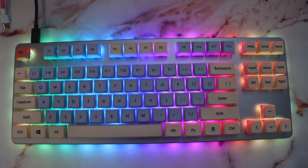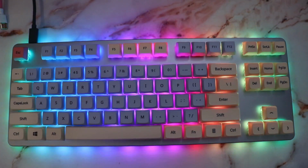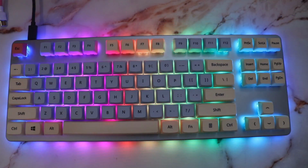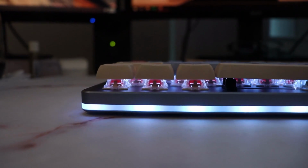They sell it in all black and all white. We got all white because you can dye all white with all black. You're pretty much stuck. The next one we have is a strange profile. It's the XDA Dye Sub Lotus keycap set, and this comes in TKL, so it will fit 60% keyboards and TKL keyboards.